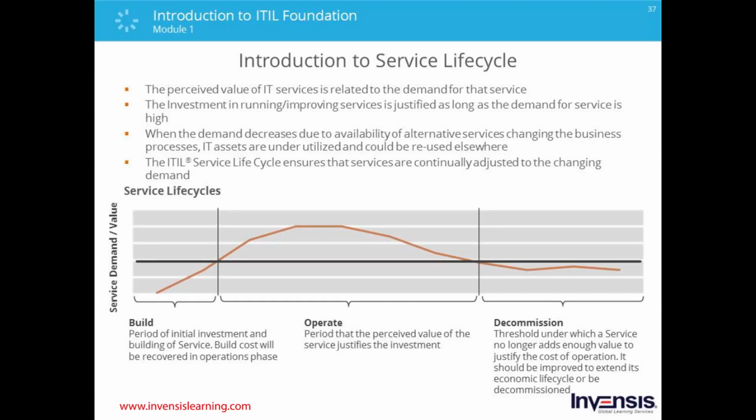And at some point of time, there'll be end of life. For example, Microsoft always creates new Windows software and the older ones are becoming out of life. That's known as decommissioning, when there is no more value from that service or no more profit. By the way, both customer and service provider want to make profit, right? So that's important there. So both of them will negotiate their contracts.